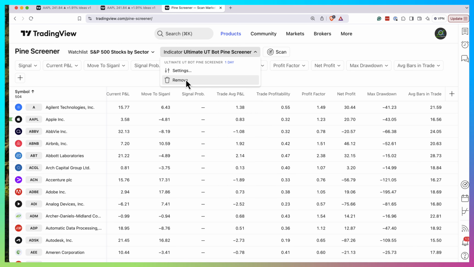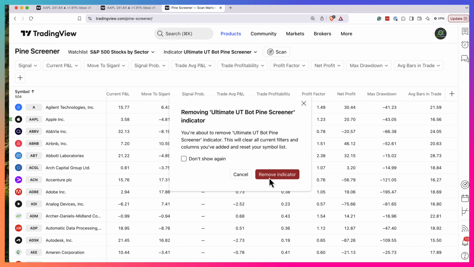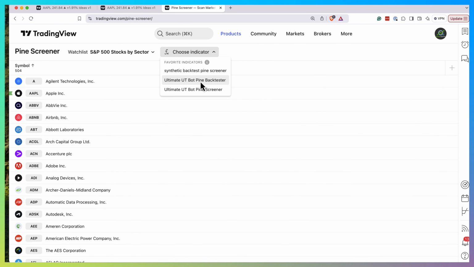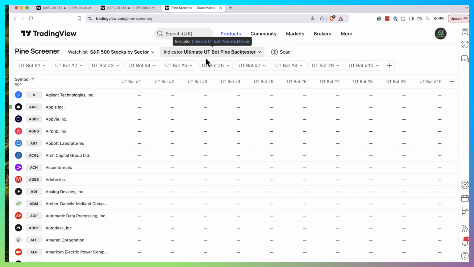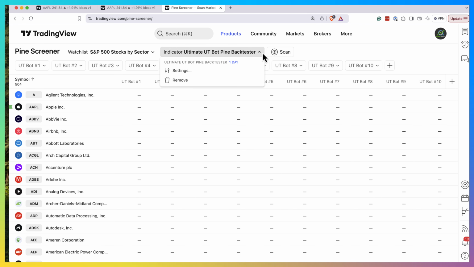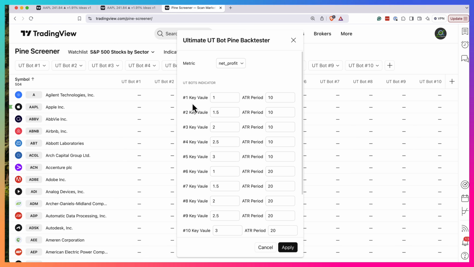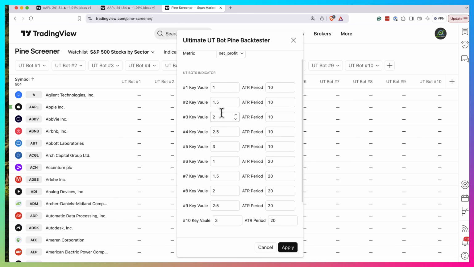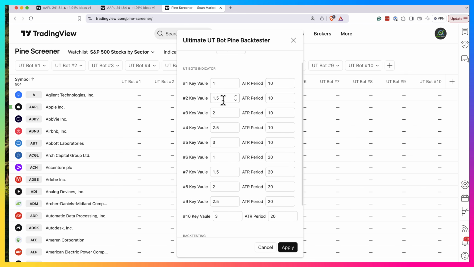And also what you can do, I have a similar backtesting indicator. So if you select this backtesting indicator I have, and go to settings, you will see that you can specify here 10 different parameters for Utibot.